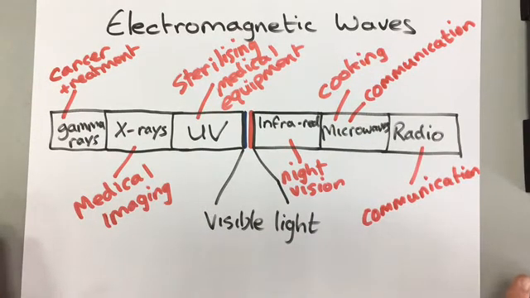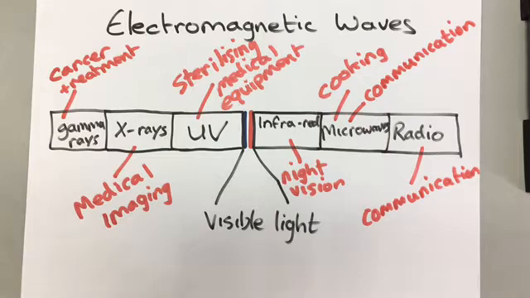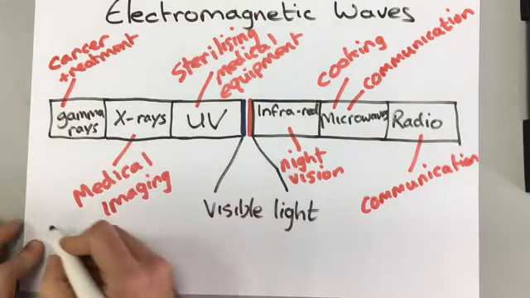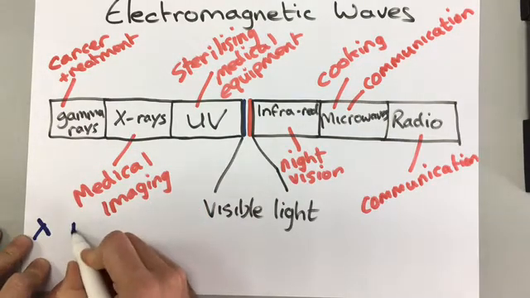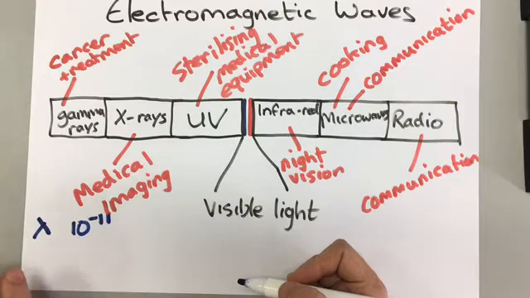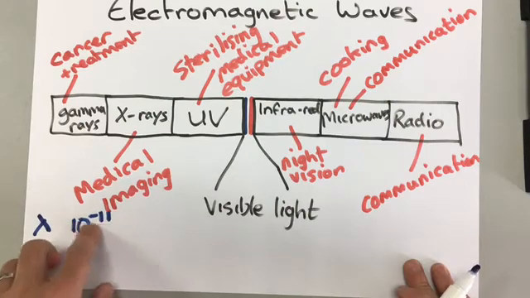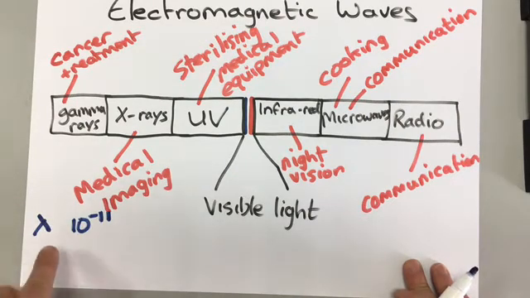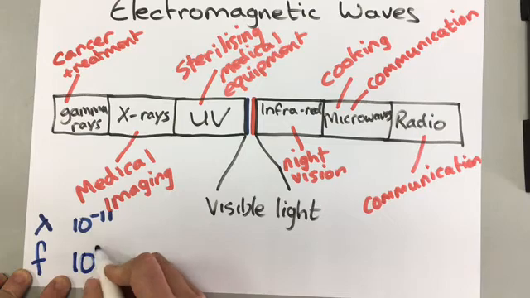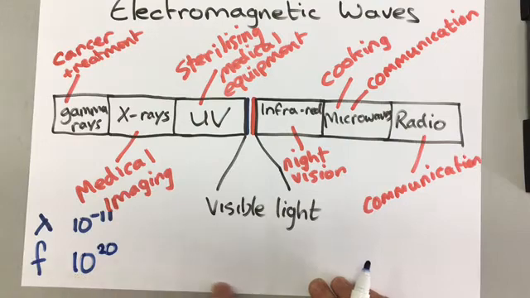Now, how can they possibly be so different? If they're all electromagnetic waves, the only difference is their wavelength and frequency. How can they be so different? Well, their wavelength and frequency are very different. So, gamma rays, the wavelength of a typical gamma ray is about 10 to the minus 11 or more, or smaller. So, that's very tiny. That is 0.00000001, which is 11 zeros before that one. So, the wavelength of gamma rays is very small, and their frequency is very high. It can be up to about 10 to the 20, or maybe even higher.